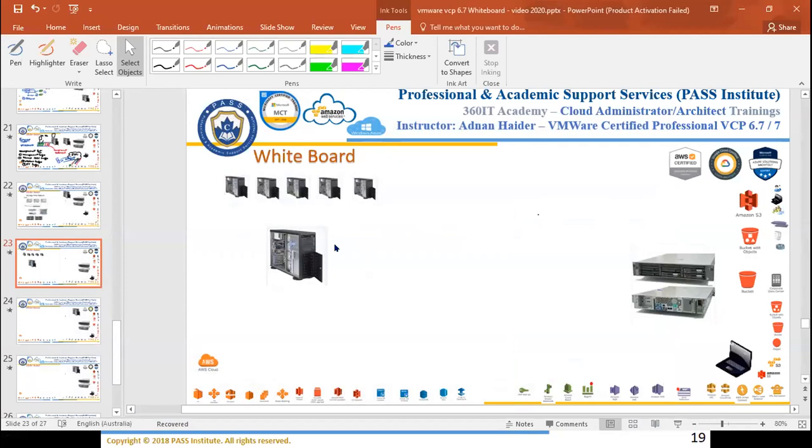So if I can make this according to this diagram, I have 5 VMs and all these 5 VMs are stored in a disk here. So I have a disk called data store one. I'm just going to call this data store one. And this is a disk that is available in this server. Basically that disk is a physical disk that is attached to this server, so we can call this data store one a local disk. And I have VM number one stored here, VM number two stored here, VM number three, VM number four.